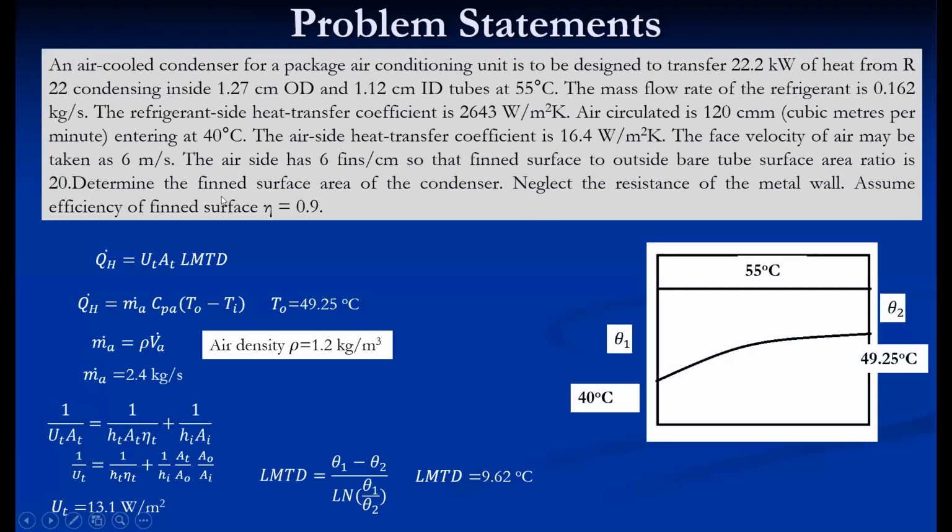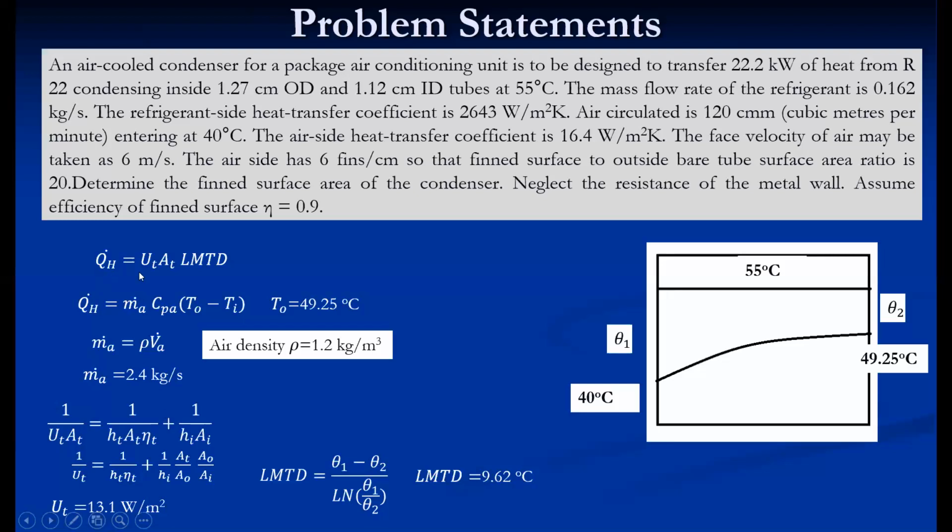Now you might have realized it is always under the influence of the lower of the two film coefficients. So this is called the analysis of the numerical. So the heat transfer coefficient on the inner side is 2600, the outer side is 16.4, but the combined overall heat transfer coefficient is even lesser than the outside heat transfer coefficient. It's very low, and that is because of the fins also. If the fins were not provided, even this value would be less than 16.4. So in this way, we got all the values.